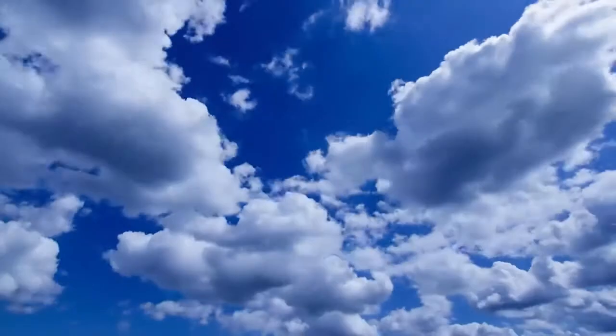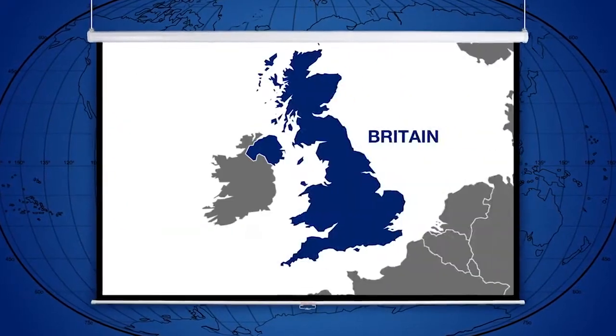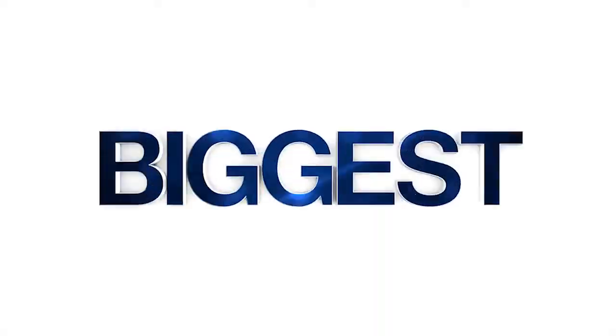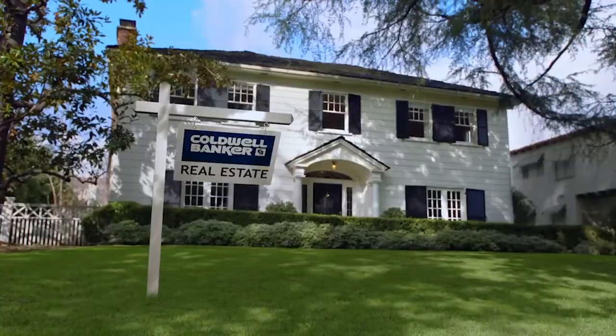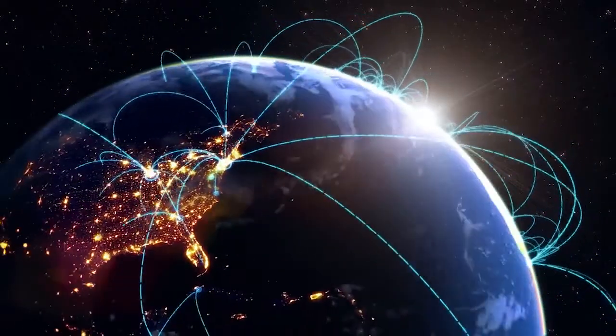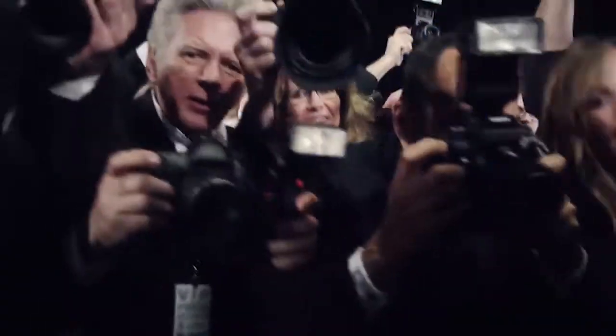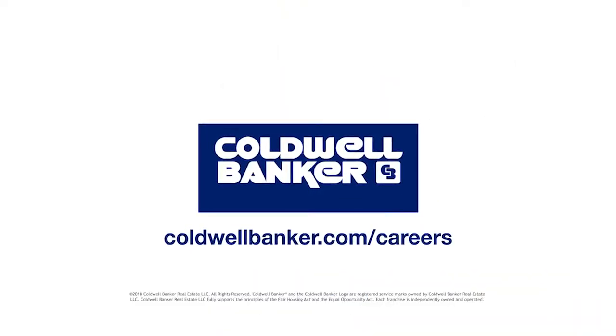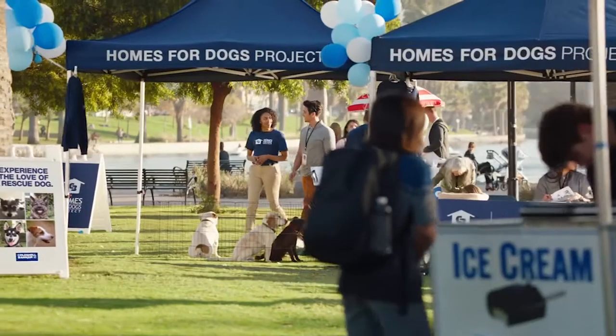Blue — blue is big. You've got the deep blue sea, the big blue sky, and statistically speaking, more people in more countries like blue than any other color. That's big. And in the world of real estate, blue stands for one of the biggest, best-connected brands: Coldwell Banker. 91,000 agents across 47 countries gives you a super-powered Rolodex, a global network for referrals, and the marketplace muscle of a brand recognized from Indiana to India. So join the blue — join Coldwell Banker and start doing bigger, better, and bluer things in real estate.